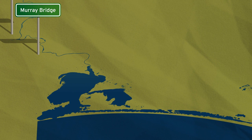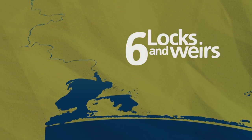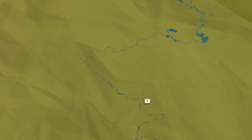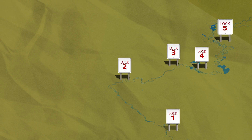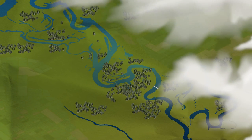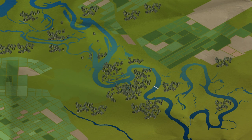In the early 1900s, six locks and weirs were built between the border and the lower lakes. This created a series of stable pool levels between the weirs. Prior to river regulation, the extensive floodplains that run alongside the river would inundate with water during floods and dry up during the summer. The stable water levels were of great benefit to irrigation, shipping navigation and a year-round steady supply of water.